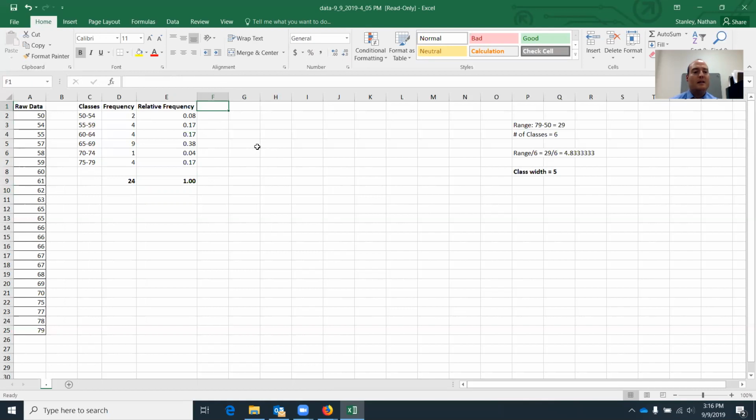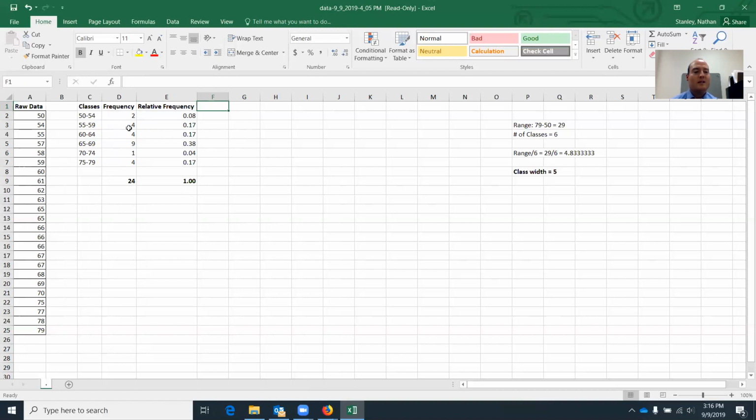Let's go ahead and do some graphs, or some charts. And then when we're done with those, we're going to do 2 more charts using some new features like the class midpoints and class boundaries. But we'll get to that in a minute. Let's do 2 types of histograms using this table of information we have here. Let's do the regular frequency histogram first.